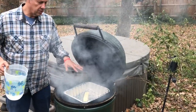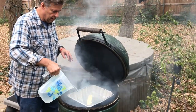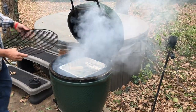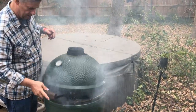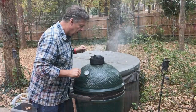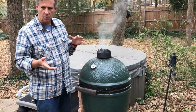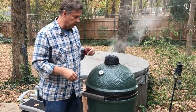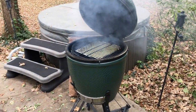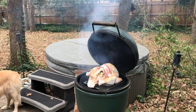We're also putting a stick of butter in the tray to create our base for the gravy. We'll set this all in place, set the grill in, and let the temperature even out before we set the turkey. The smell of hickory is fantastic — we're sitting right at 275 degrees, which is perfect. We want somewhere between 275 and 325 as we cook. We're adding some strips of bacon over the breast and we're all set.